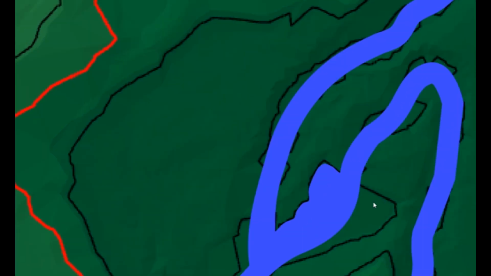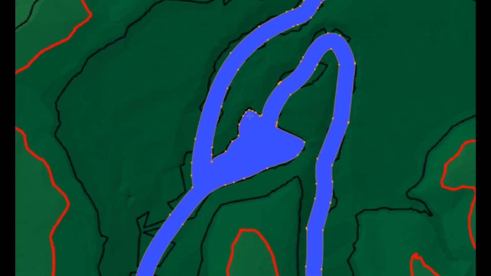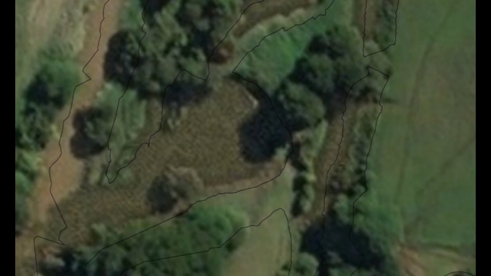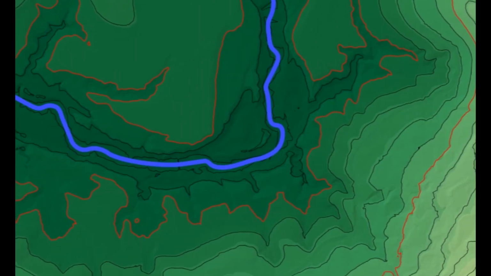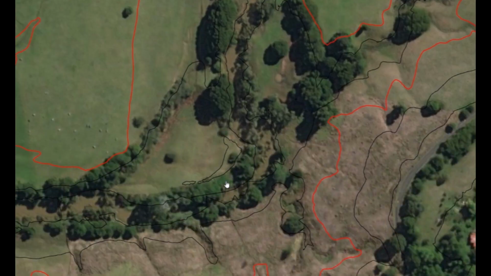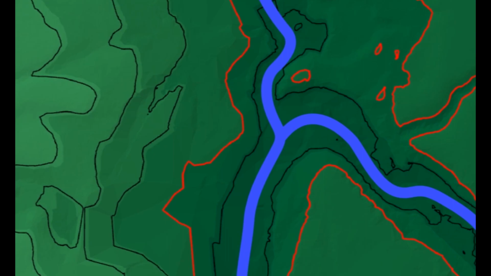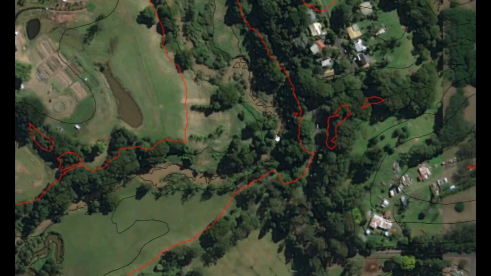Going through, tracing the river out and all the different river bends. There's a lot of banks and turns. It's hard to make out with the tree cover there, but you can get so far in this view and then switching over to the satellite image to help you fill in the gaps. All of these videos are 1,000 times the actual speed.